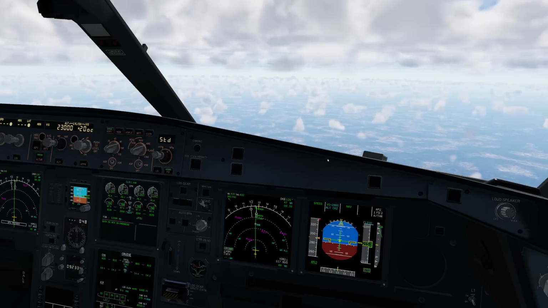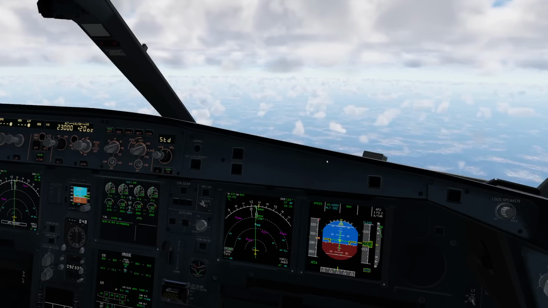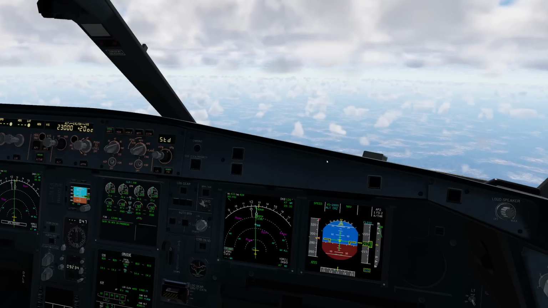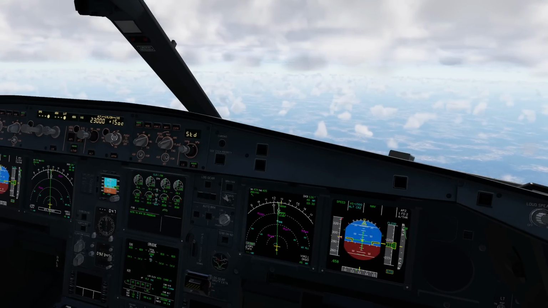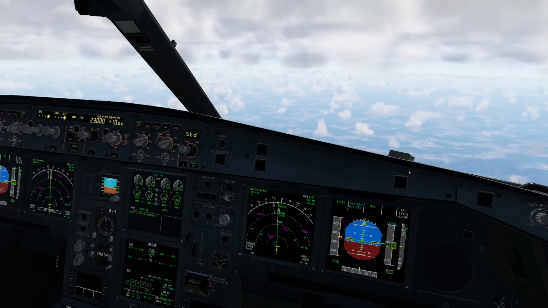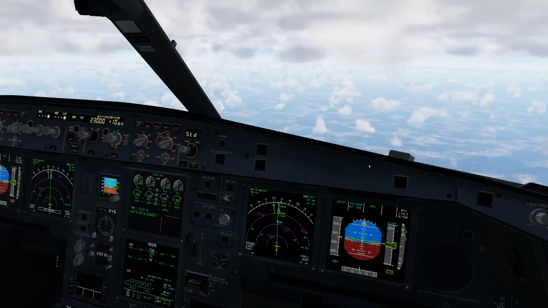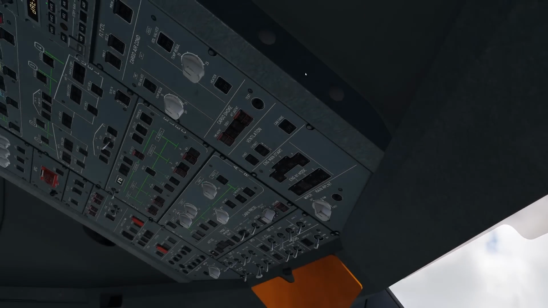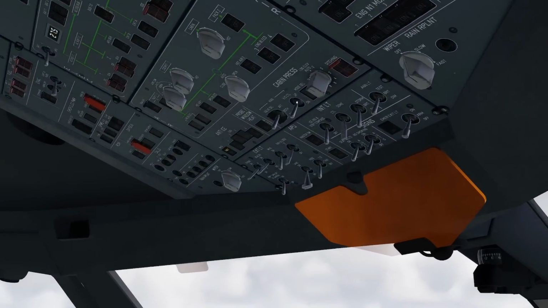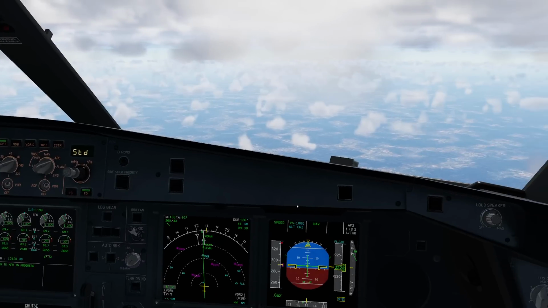Okay, let's bring it all the way up to cruising level, and then we'll have a quick look through the EFB, do a little bit of performance calculation, and prepare for our landing at Munich. 1,000 to go, checked. Okay, up here everything is done. I cannot really explain that wing anti-ice fault. I have no idea where that came from.